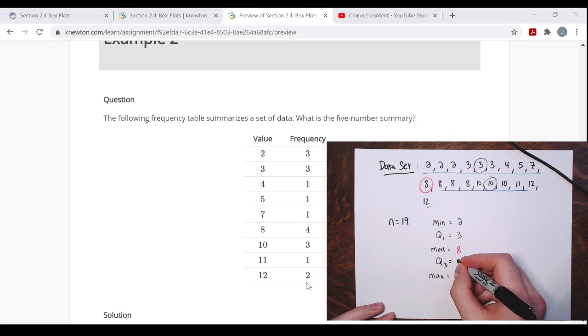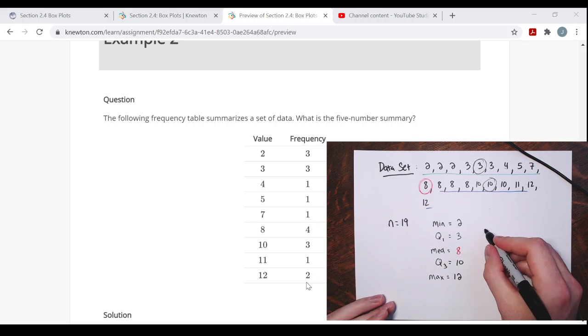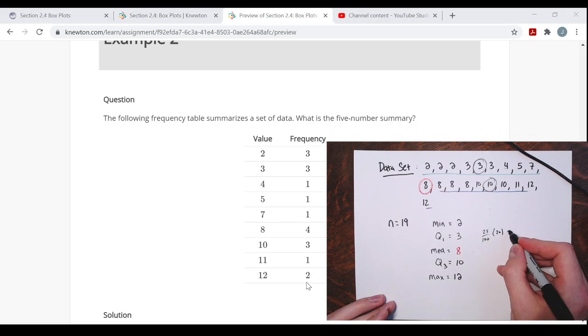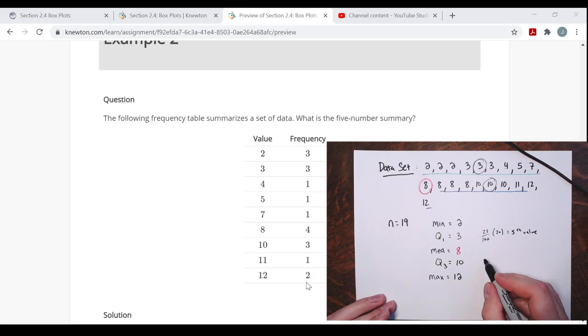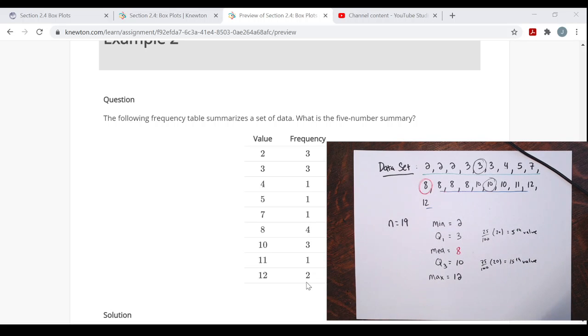So 10. Now you could have also done the 25th percentile. Remember how I find the 25th percentile? Take 25 out of 100 times n plus 1, times 20. This is 5. So the fifth value, which is 3, is the first quartile. That's a whole number, so you don't have to do averages. And then the 75th percentile: 75 out of 100 times n plus 1, times 20. That's 15, the 15th value, a nice whole number. So you just go to the 15th value, which is this 10. That's the third quartile. So you could have found them the way you did in section 2.3 as well.